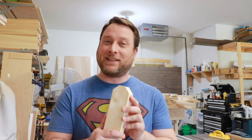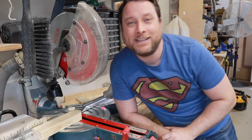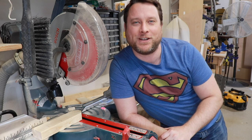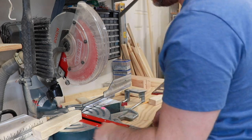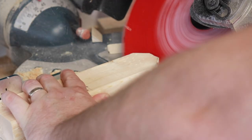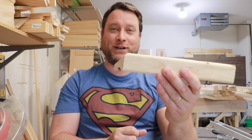We're not done yet — we have to shape the nose a little bit. We're going to cut it at a 45-degree angle to give it some dimension. To give the hedgehog more shape to his nose, we're going to use my miter saw set at a 45-degree angle. If you don't have one of these, don't worry — you can use a table saw or a hand saw; any of those will work perfectly fine. There you have it: we cut our nose. It's at a 45-degree angle and he's starting to look pretty cool.